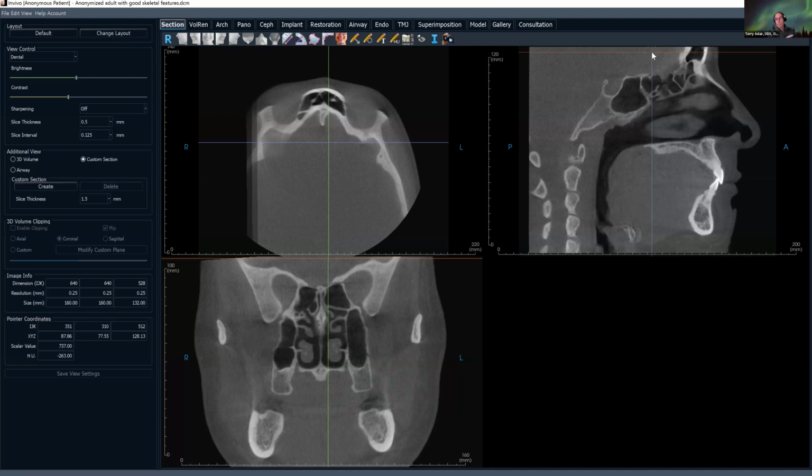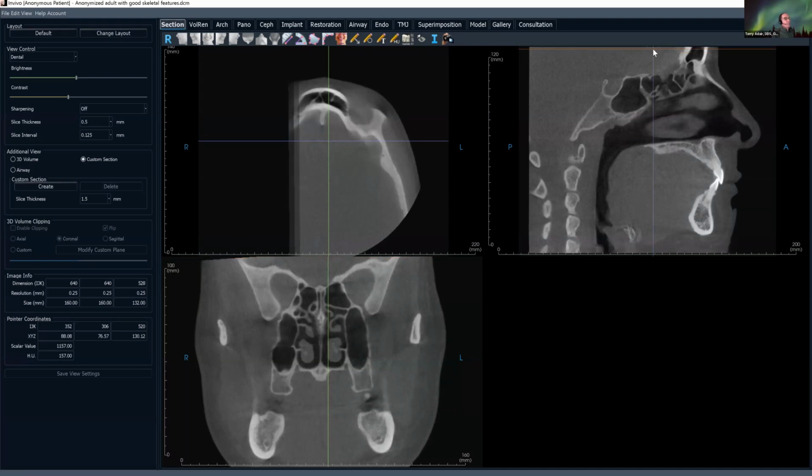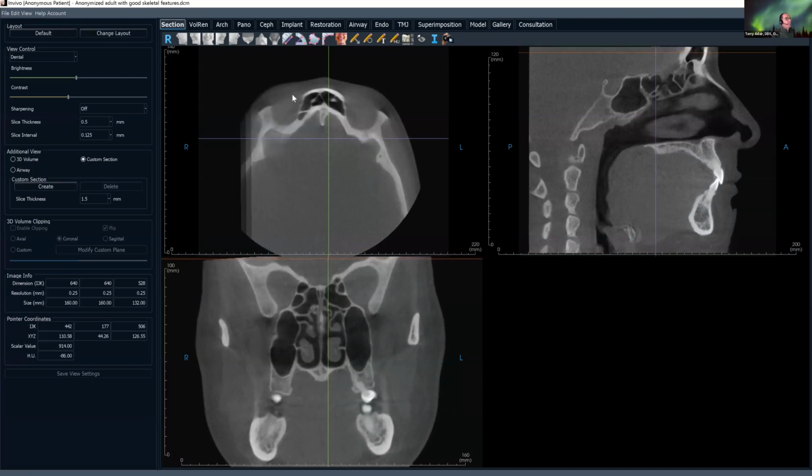So you may not always get a full volume scan, but whatever size scan you use, if you use the same system, you may not see all the same anatomic features, but those that you see will be familiar and you'll be able to recognize them. So this takes a little bit longer if you have a full volume scan. So starting right here, I scroll through, and what you're going to see initially are the frontal sinuses.